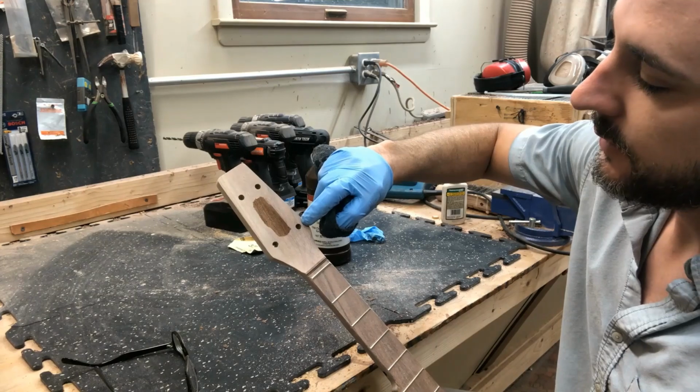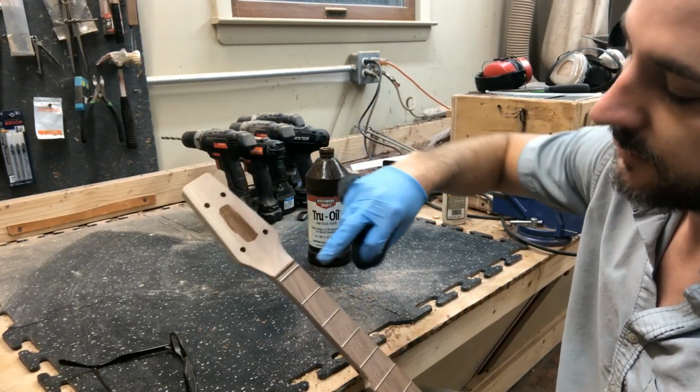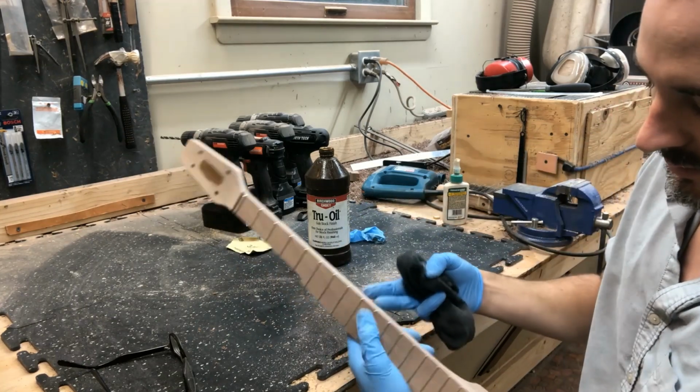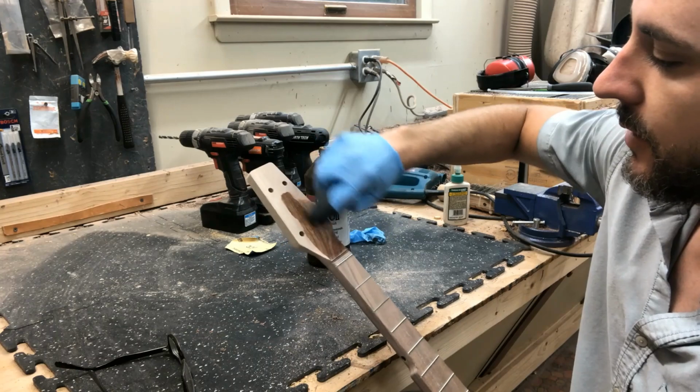Be careful not to get oil in the peg holes or the nut slot. Just do a thin coat.